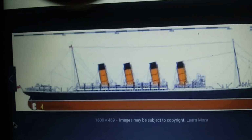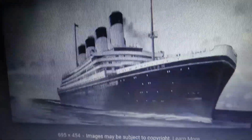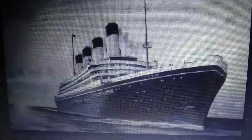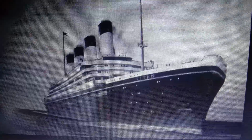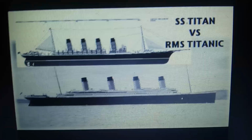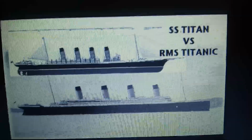One, she has a yacht-like design, and she has the funnels of a Cunard liner. Now, just like Titanic 14 years later, the fictional Titan is a White Star liner. However, she operates like a Cunard liner, with the music rooms, etc. that would not be found on any White Star liner. Also, Titan was depicted to have sails, and even though Titanic was built to carry both passengers and crew and cargo, Titan was only built to carry passengers and no cargo. She was basically built for speed, a little resemblance to a Cunard liner.